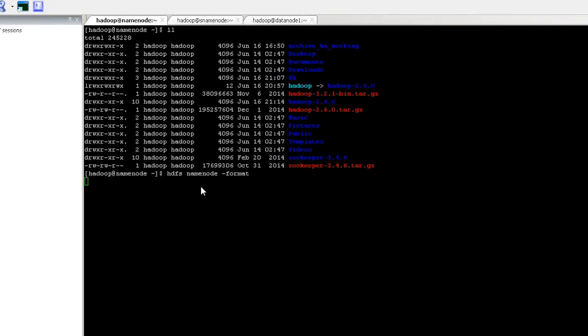Hi guys, Swarath has a question. Did we start the journal nodes on all the three nodes? Yes, Swarath. Journal nodes are supposed to be running on all three nodes. Ankush has mentioned that it is mentioned as home hadoop in the configuration files.